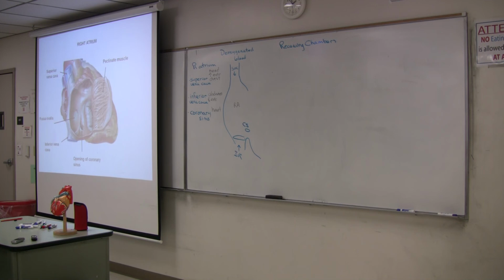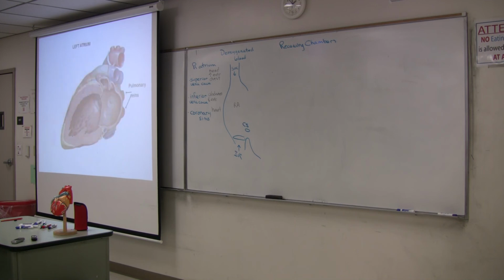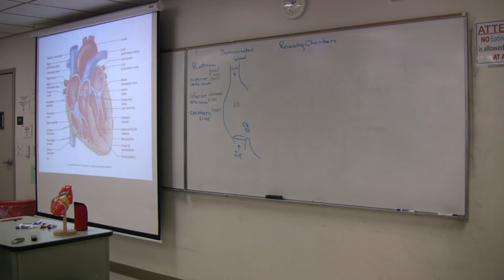Now we need to get blood into the left atrium. So here's the left atrium on this particular diagram. And on your models, it's posterior. So if you've got someone on the surgical table and their chest has been cut open, if you put your hands down behind the heart, you would be touching the left atrium and most of the left ventricle. So on these smaller models, it's this brownish, tannish color structure. All of this is left atrium.